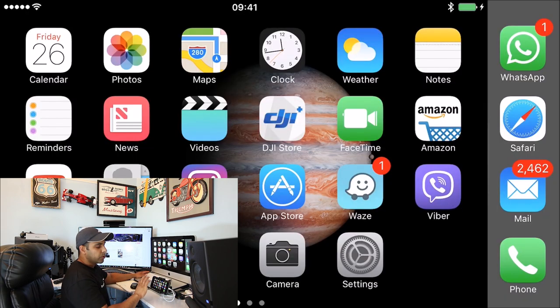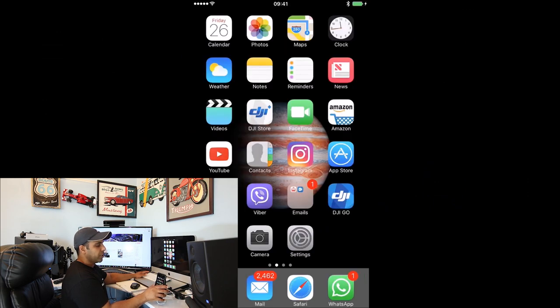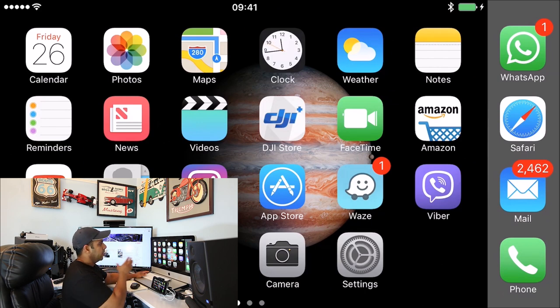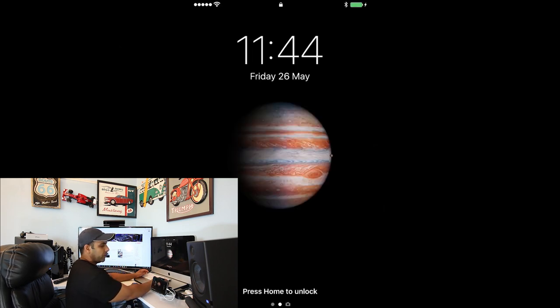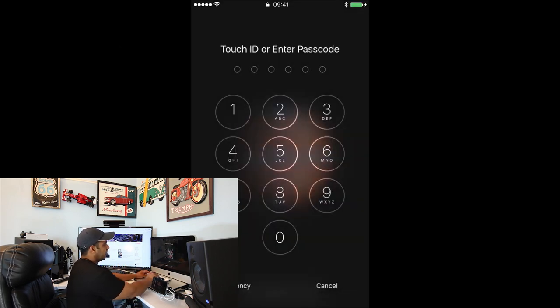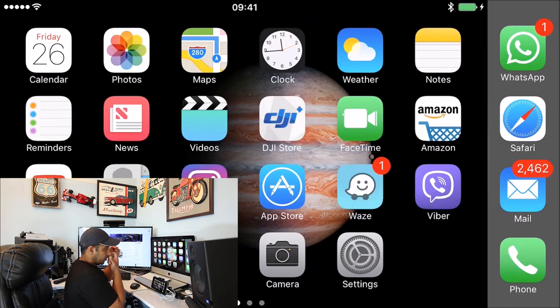And obviously this would work in landscape mode and portrait mode. So if I move my iPhone like this, it's going to come in portrait mode, and if I move my iPhone in landscape, the screen will go full image. Also, if your iPhone is locked like this, you can wake the iPhone using the keyboard, and then it will prompt you to enter the password. Like this, you can put in your password and it will unlock the iPhone.